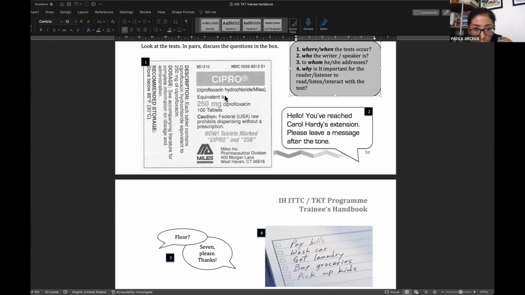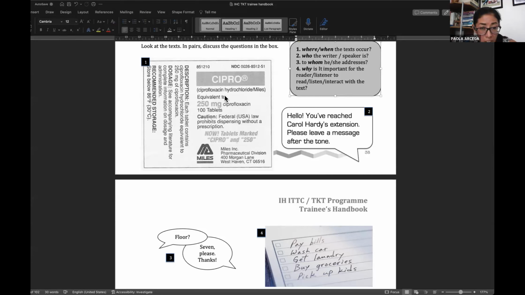And what about why is this message important? To make sure that they notice the call and to give the message so it actually reaches the person when he's available soon. Yeah, I agree with you.